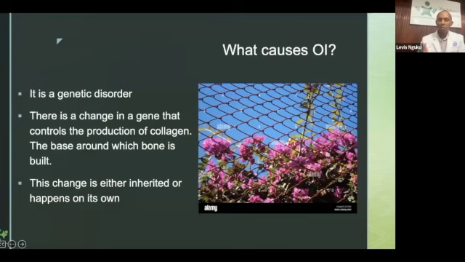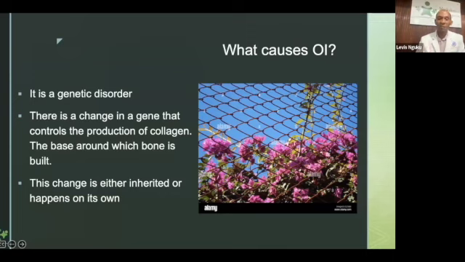To try and understand it, when you look at that picture there, it's of a bougainvillea fence. And that fence is creeping up a chain link. Many of you have these in your compounds or in your estate. So the protein is that chain link. Without the chain link, that bougainvillea will only remain on the ground. It will never go up because bougainvillea is not a tree. So when that chain link is missing, then the bougainvillea can never be as beautiful as we see it. And it can't be the screen that we put on our walls. So think about the collagen the same way.